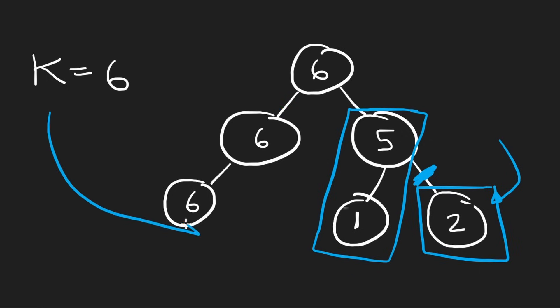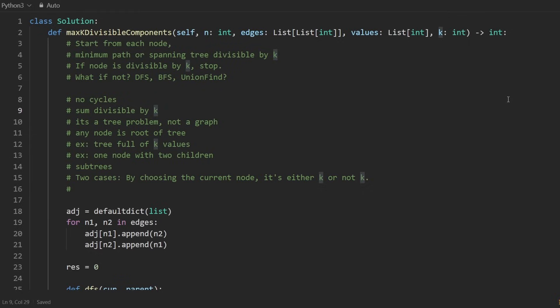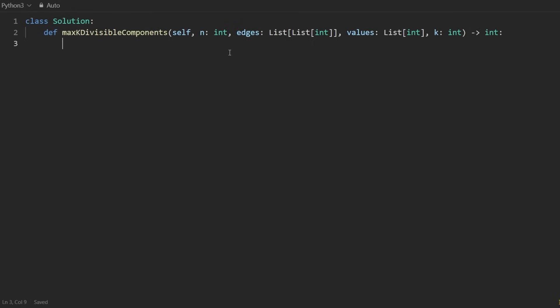So now finally, let's summarize what we've talked about and kind of go through an example. Okay, so this is the example I'm going to go over. But actually, I'm going to jump into the code right now because I just want to make sure that we're on the same page. The code is actually very, very easy. And I think then when we come back to this example, I can really show you why it actually works. Okay, so let's jump into this. I can't get rid of all that.